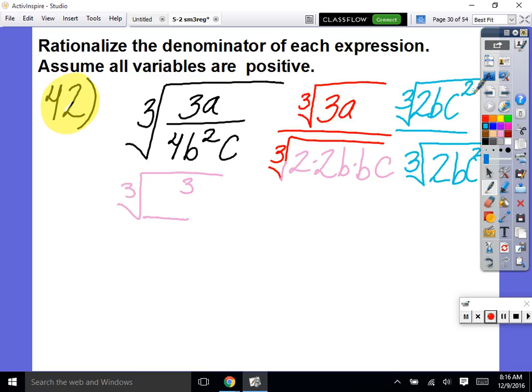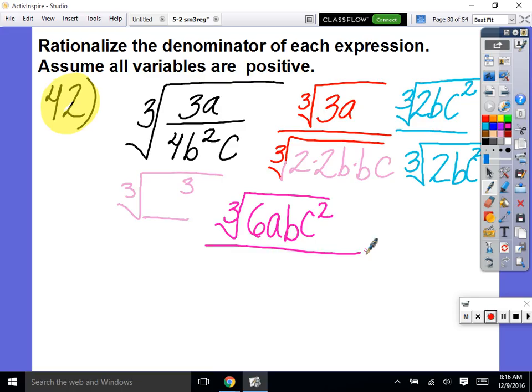So now you'd say to yourself, okay, let's multiply straight across on top. So on top, I have the cube root of 3 times 2, which is 6. We have an a, no other a's. We have a b, no other b's. And we have a c squared. Nothing of that can simplify more on top, correct? We can't pull out any groups of 3.